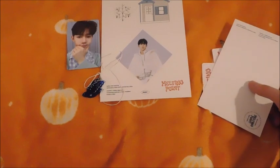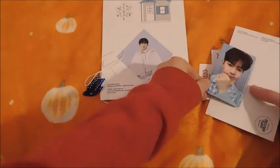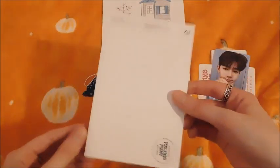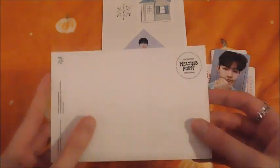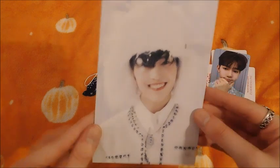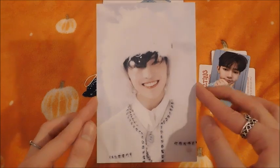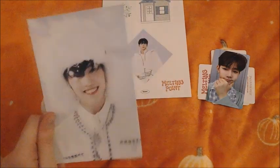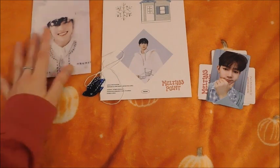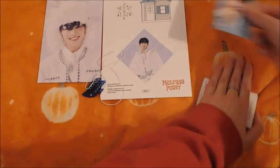And then we have two cards, which I will have to cover with something, because I don't know if the signature's on the back. Let's cover them. And we'll do the postcard first. The back looks very pretty. One, two, three. We got Matthew! Yes! I love this. It's so pretty. Ah, this is my first time pulling Matthew. He's so cute. I really love this. So that is Matthew's postcard. Super happy to have this. I'm not collecting his postcards, but I love this photo. So I'm not even complaining. How gorgeous is that?